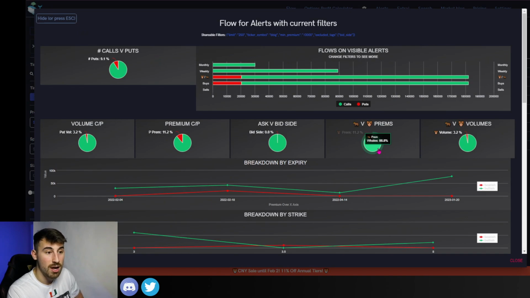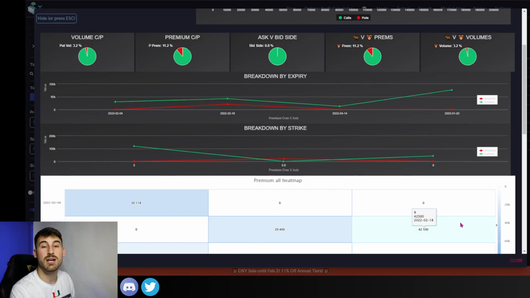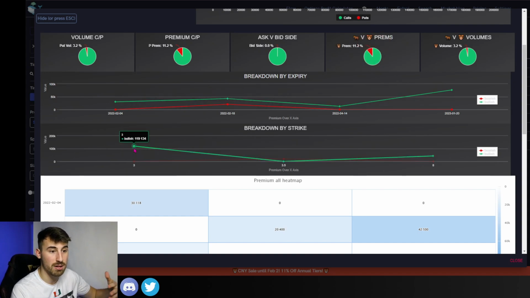And this will give you essentially the sentiment from these whales who are buying these large amounts of option contracts. It also can tell you the time horizon for these bulls. So right now it's pretty bullish, so you can see what strike price they're going for. So they're going in the money here, which is generally a bit less risky than out of the money. However, there is this one big bet at $8 per share, which is an extremely high strike price for BBIG stock. But they also have the time horizon of these trades.